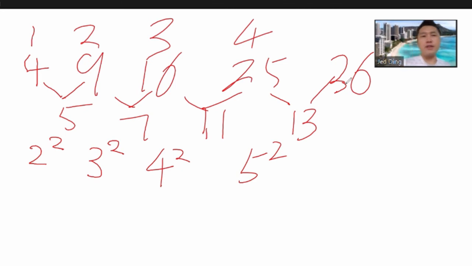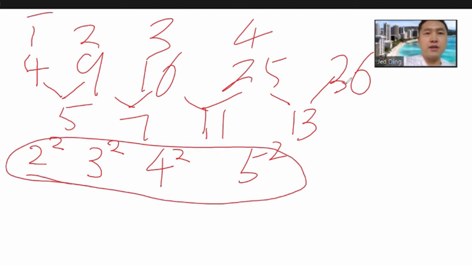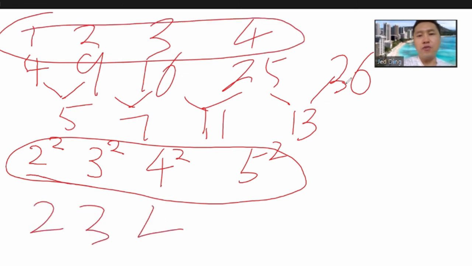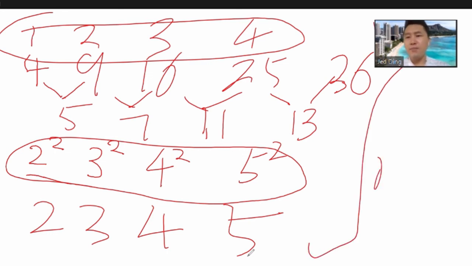Now, we compare these numbers to look at the step 3. 2, 3, 4, 5, and 1, 2, 3, 4. So 1 plus 1 equals 2. 2 plus 1 equals 3, 3 plus 1 equals 4, 4 plus 1 equals 5. As a result, the formula is n plus 1. However, don't forget the square, like parenthesis squared. It's a little bit different because you have to identify 4 is 2 squared, 9 is 3 squared, 16 is 4 squared. Then use the step 3 to find out the real formula.